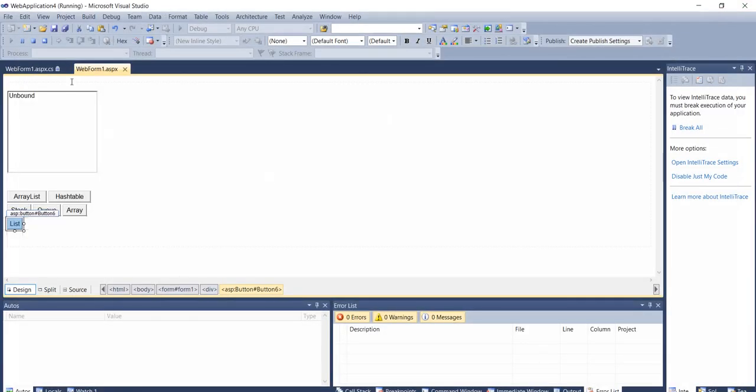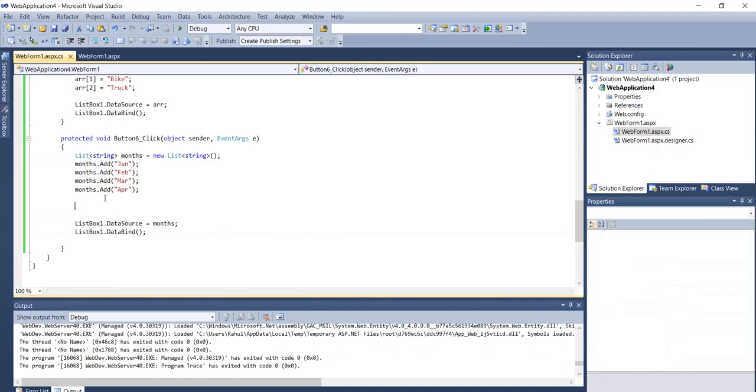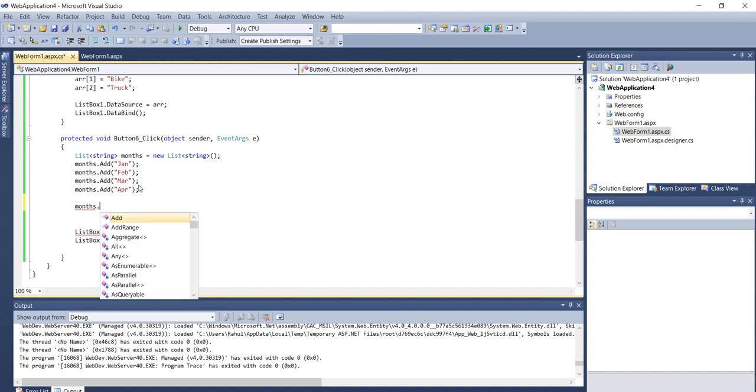Now as I was talking about list, so let's add one value in between somewhere. So as we know, it also works with index. So this is the 0th index, 1st index. So let's add something between the 2nd index, that is March. So I'll add months dot insert.